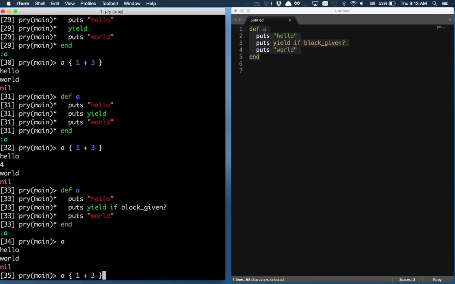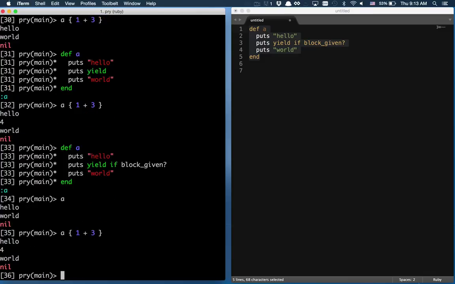But if we invoke it with 1 plus 3, we get our hello 4 world. So blocks allow us to do very interesting things. They allow us to separate things like an each or a map. The iteration we can separate from the actual code evaluation.